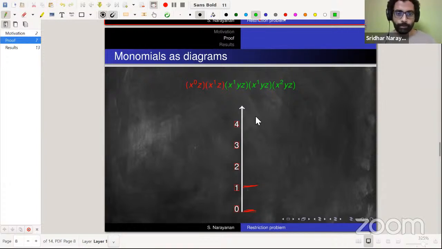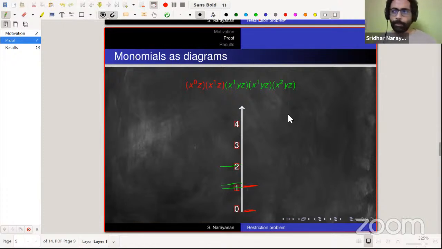So now look at the green terms. You have an x raised to 1 yz occurring twice, and this is possible because terms from the numerator and terms from the denominator can repeat. So we'll mark two green lines on the 1 level. And the last green term that we have is at the 2nd level, so we'll mark that one. So this is how we represent a monomial as a diagram.